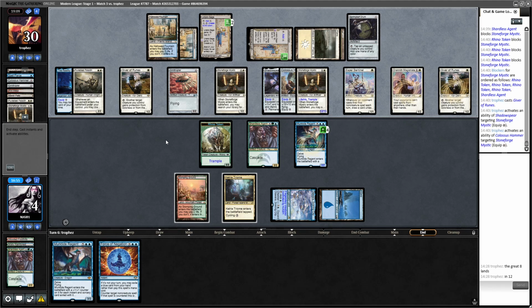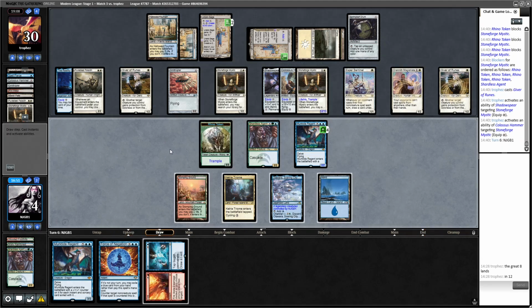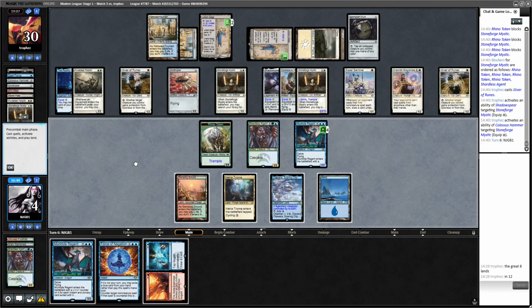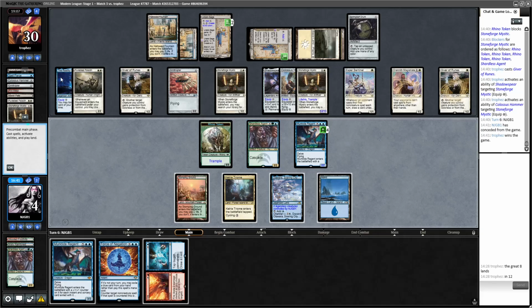Okay. See what we draw. It needs to be... probably not good enough. So we go ice. I think we can just concede, save ourselves some time. The opponent's at 30 life as well. I guess we could rip.